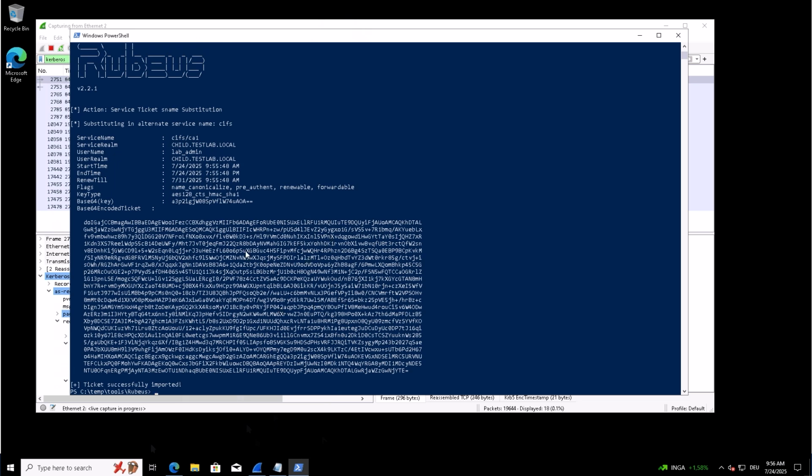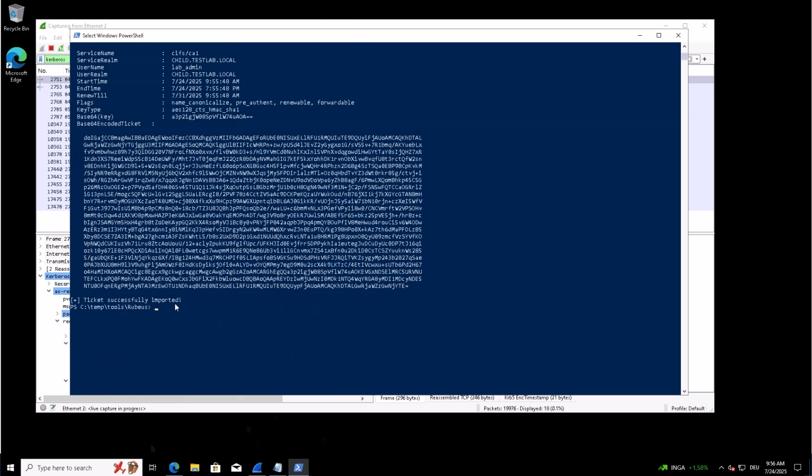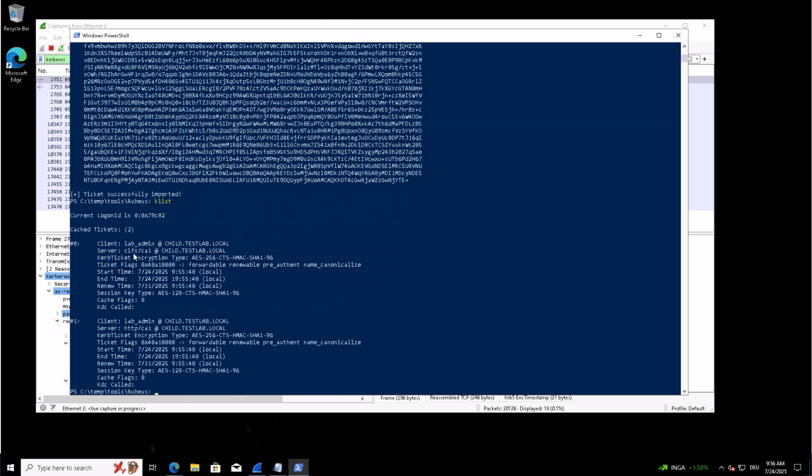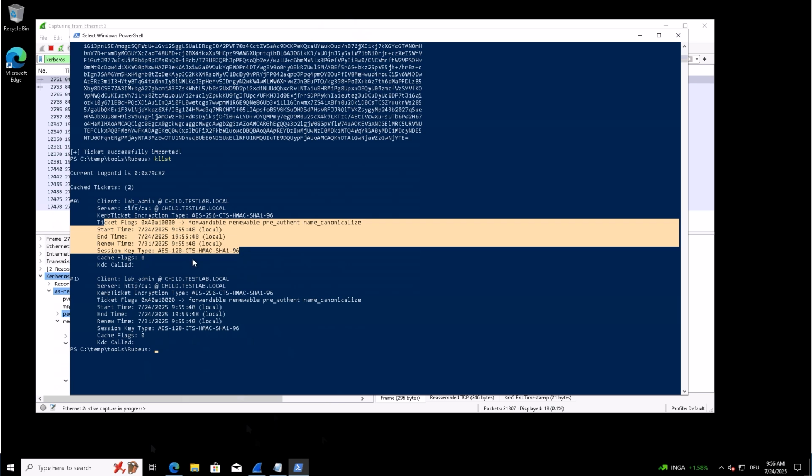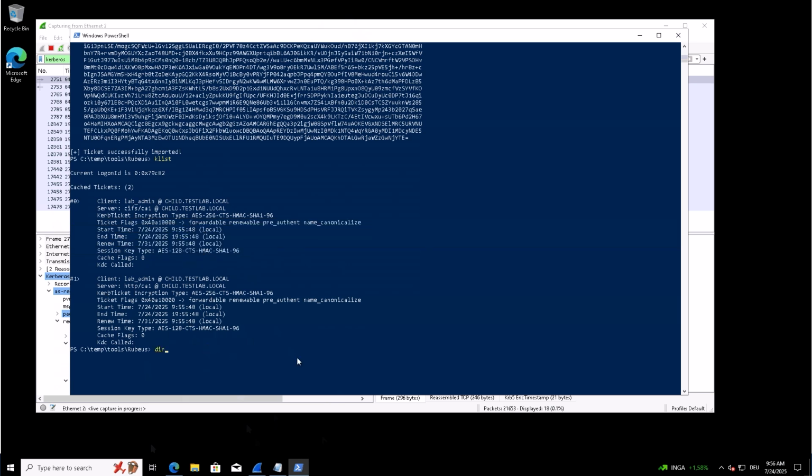So the resulting ticket now is issued towards CIFS, and we have instructed Rubeus to directly import it, and now we can see that we have effectively 2 tickets in our session. One is HTTP, one is CIFS. If we look at the data itself, we can see that this is really a copy of the ticket. So the expiration time and start times are completely identical, since we just changed this metadata.